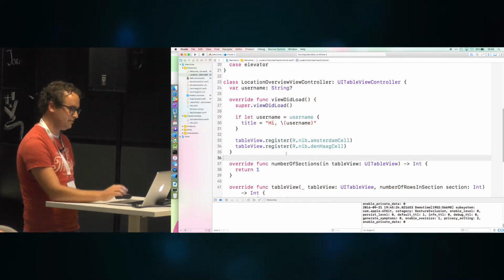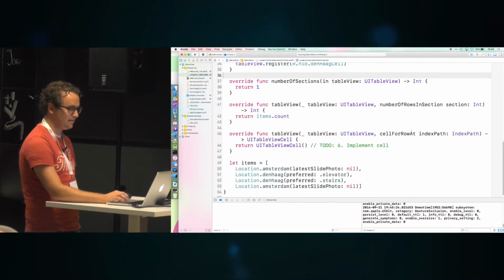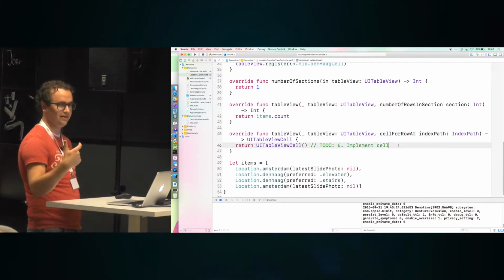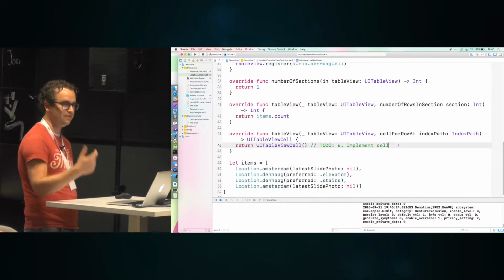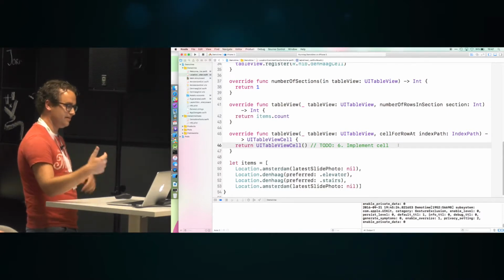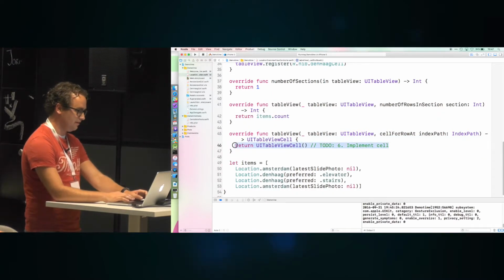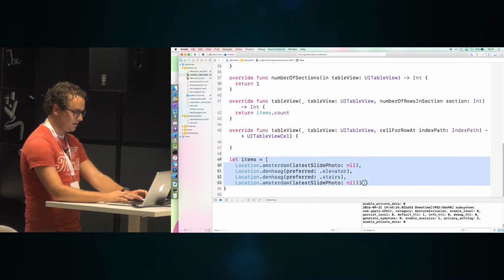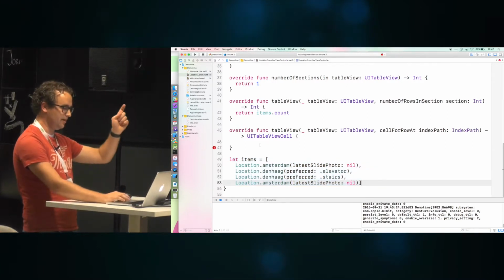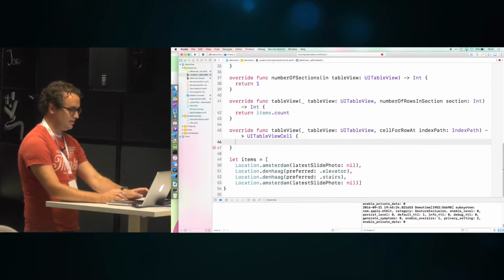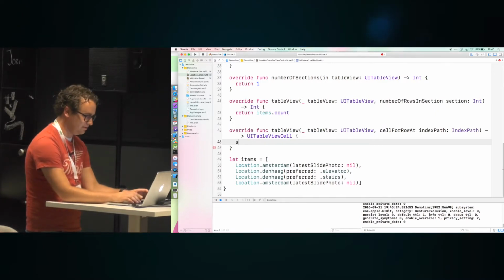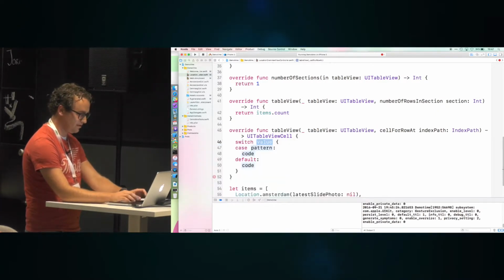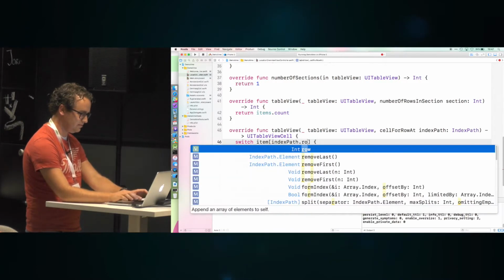And later on, over here, at cellForRowAt indexPath, I can use their string identifiers to dequeue them from the table view. But again, I don't want to use the identifiers. So let's implement this one. I have a little items array down here with two types of items: an Amsterdam location and a The Hague location. So the first thing I want to do is switch over the item at the indexPath row.